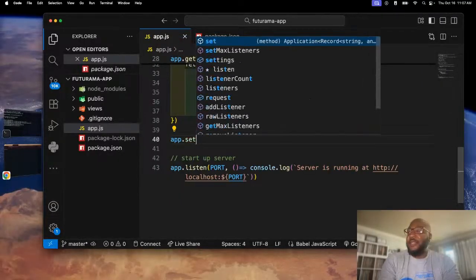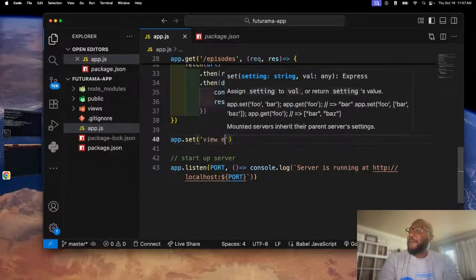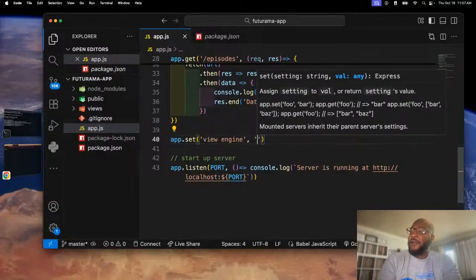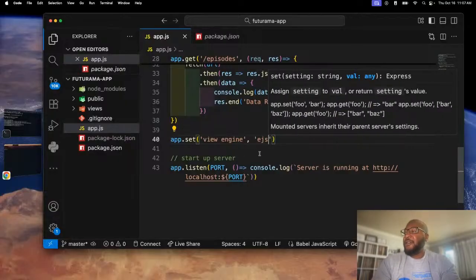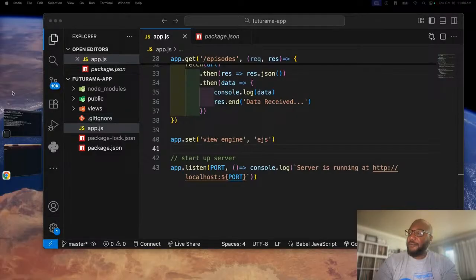I'm going to say app.set. That's correct. App.set. We're going to set our view engine, comma, EJS. So this is saying, hey, we're using EJS for our view engine. And this is going to, again, allow us to create templates.